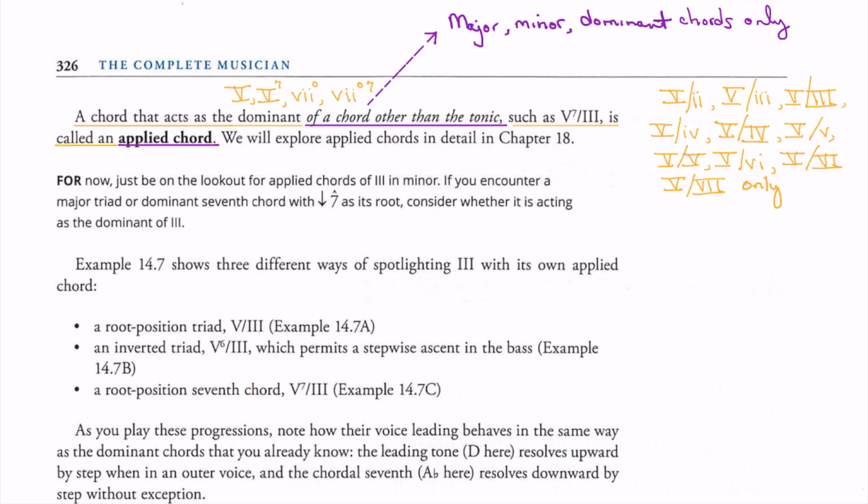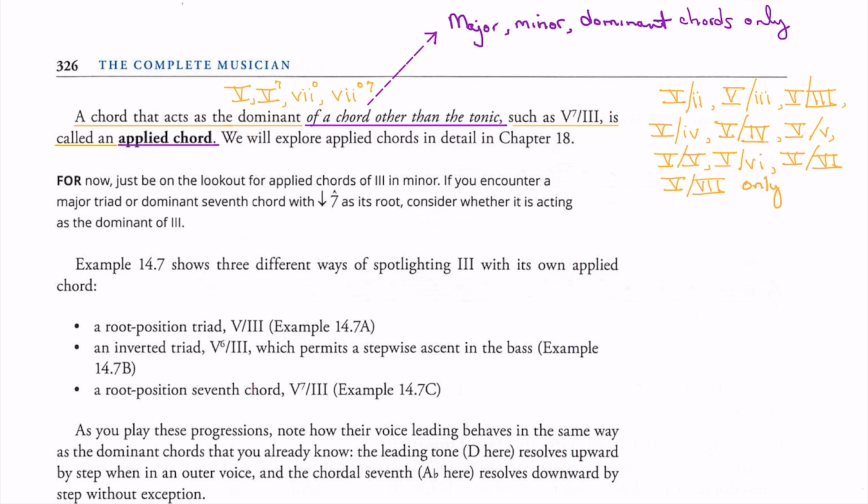You can't make an applied dominant of a diminished chord, but you can do it of a 5 of minor 2, a 5 of minor 3, a 5 of major 3, a 5 of minor 4, a 5 of major 4, a 5 of minor 5, a 5 of major 5, that's the most common one right there, a 5 of minor 6, a 5 of major 6, and you can make a 5 of major 7. You can't make a 5 of the diminished chord of 7 when you're in a major mode. So again, you can't make an applied dominant that is applied to a diminished triad, but it can be applied to a major or minor or dominant chord, and that works.